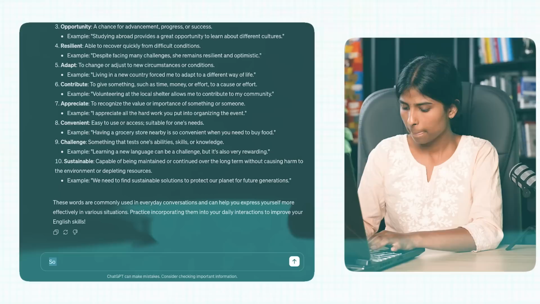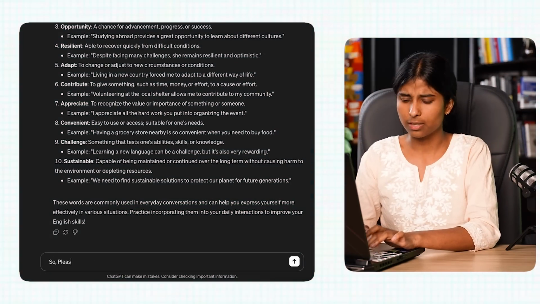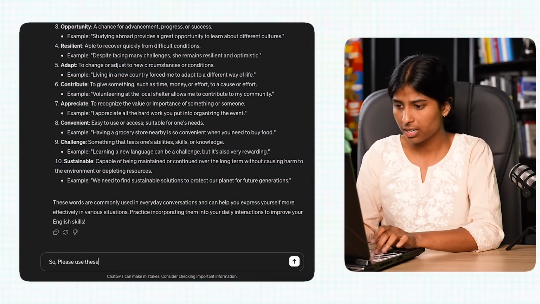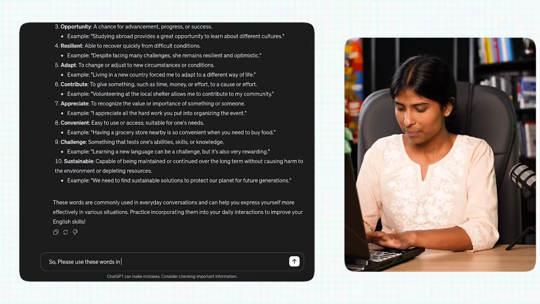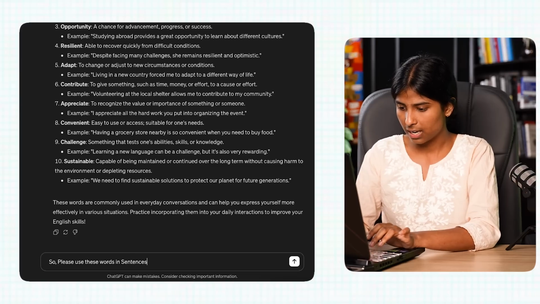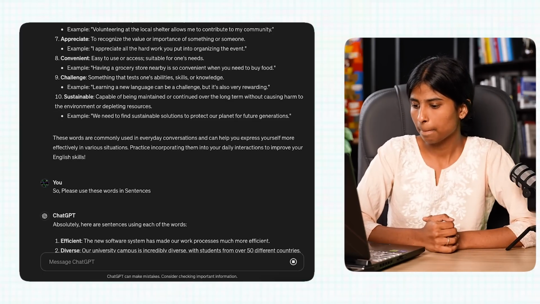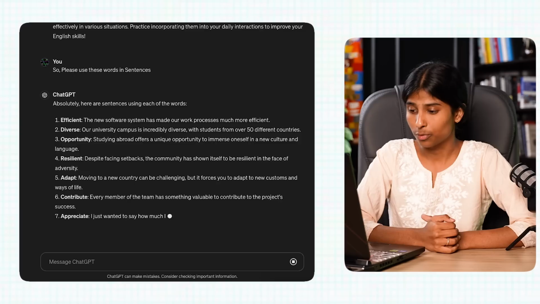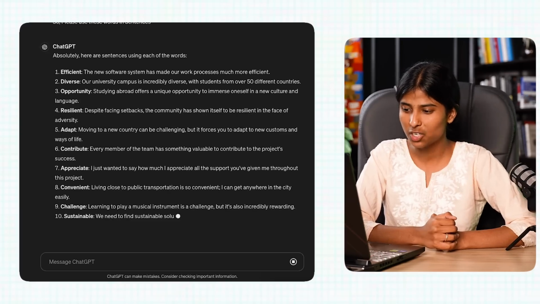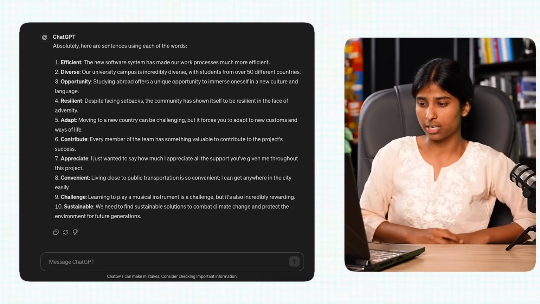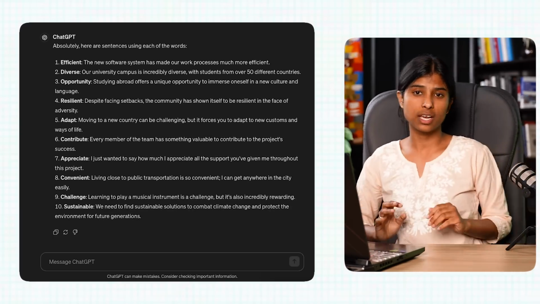Now the problem is, okay, fine, we cram the words, we know the meaning of these words, but how to use these words in sentences? Let's take a look. To use different words in different sentences, we can ask this tool right here. Always use please and thank you, because this one right here is a very good one. So please use these words in sentences. Let's go. Of course: routine, efficient, adapt, challenge, opportunity, contribute, interact, prioritize, negotiate, evaluate.